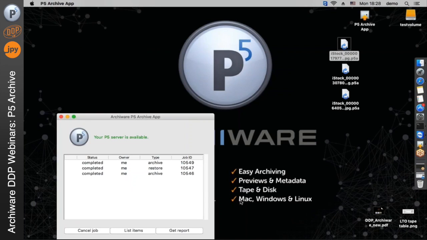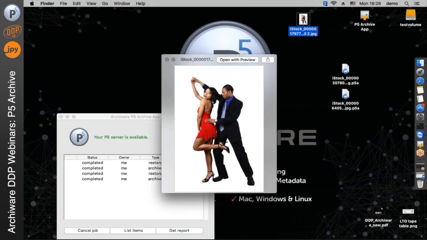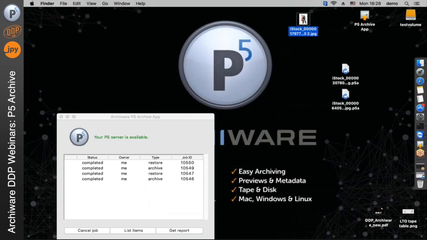So if I hit the restore button on the top file there, we will get our original JPEG file reinstated, and the stub file gets deleted. And this has just all happened by loading tapes and reading the tapes and so on, so in the tape library, in our case with disk. So now you can see the file comes back, and there's the JPEG file.